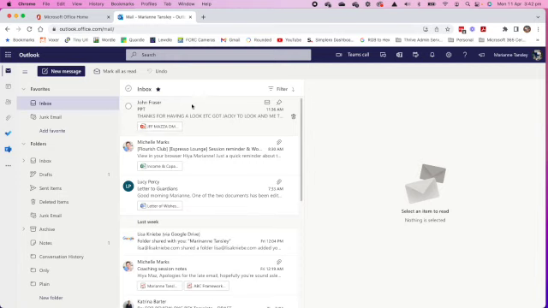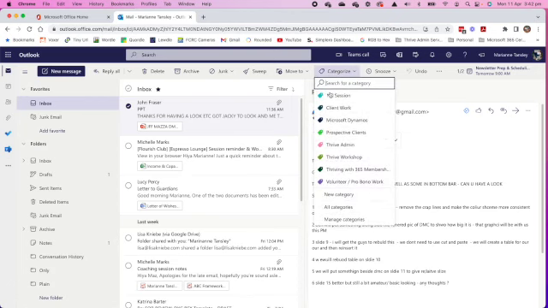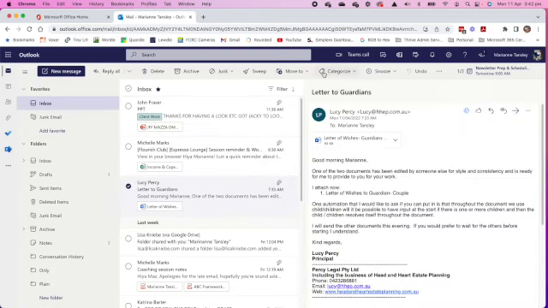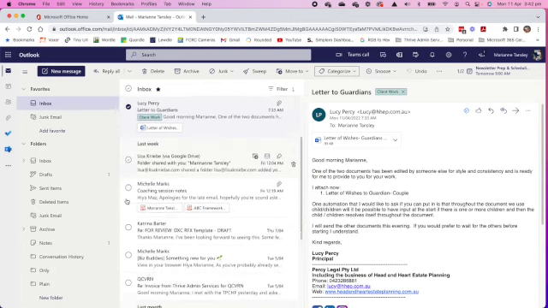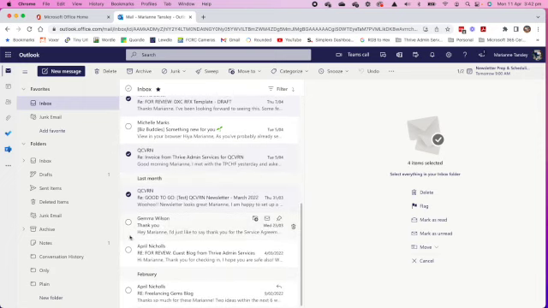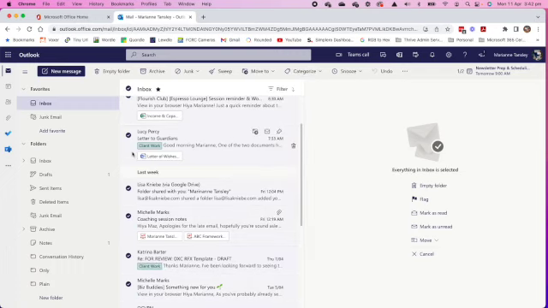What I can do is select an email and categorize. So same system as working in the calendar. So I can now categorize that. That is attached to client work. It's added a tag here. I can also then say this one is also client work, and this one, this one, this one. They are my client work ones. So I can categorize them all as a group and they will all now show as client work.